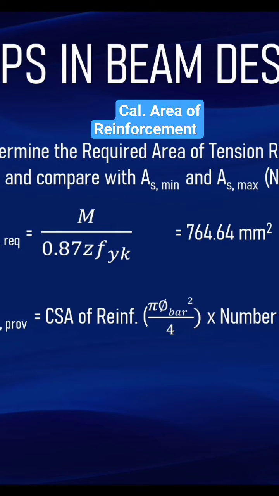In this case, we are assuming a bar size of 16mm. In that case, you end up with an area of 201 mm² as the cross-sectional area for one bar.